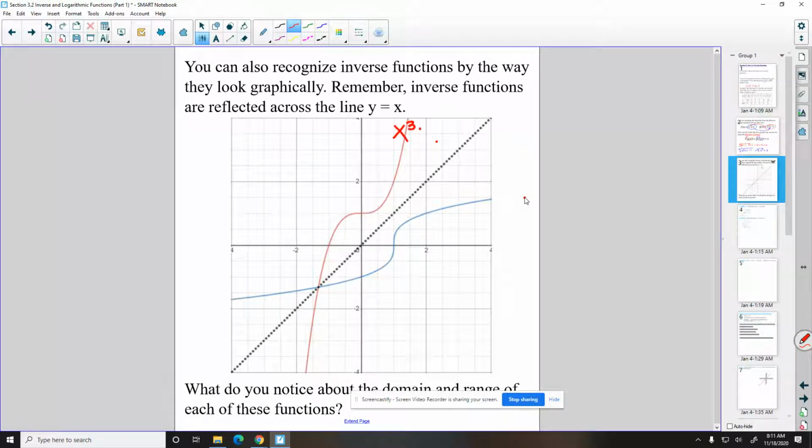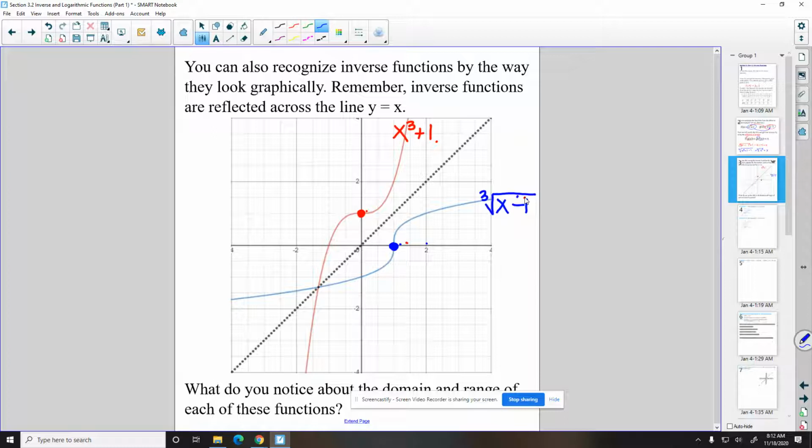The red line is the x cubed plus 1 function. If you notice, it's the cubic function moved up 1. And then the blue is that cube root function that we've been looking at, which was the cube root of x minus 1, I believe. These 2 points are reflected across the line y equals x. And what that means is that there are companion points, as we said before, where they are reflected across the line. So they're the same distance away from this black dotted line. Okay, so this point is at (0, 1), and then the blue point is at (1, 0).